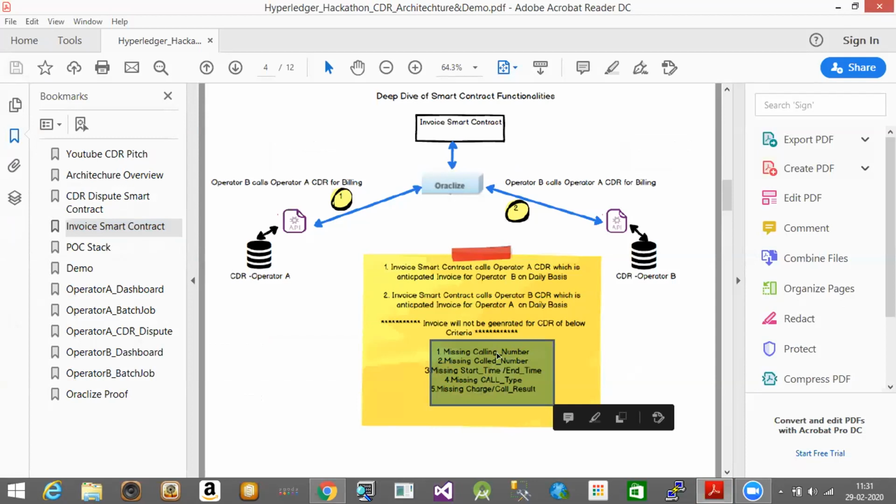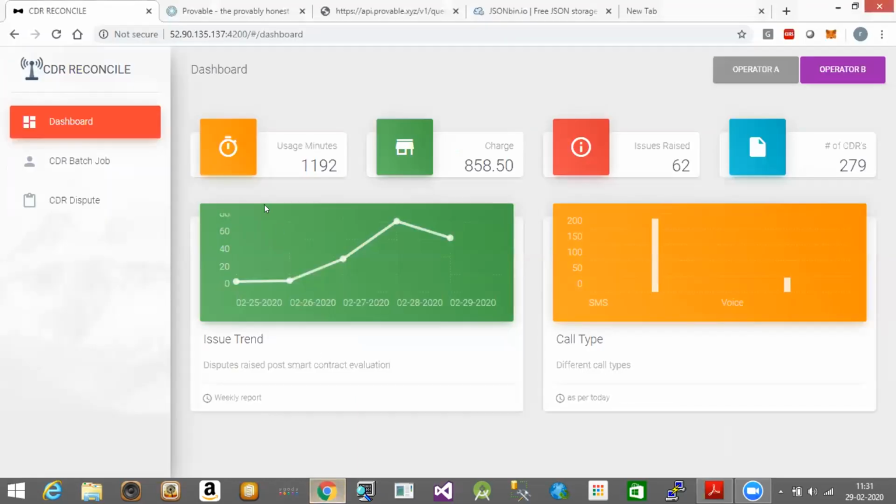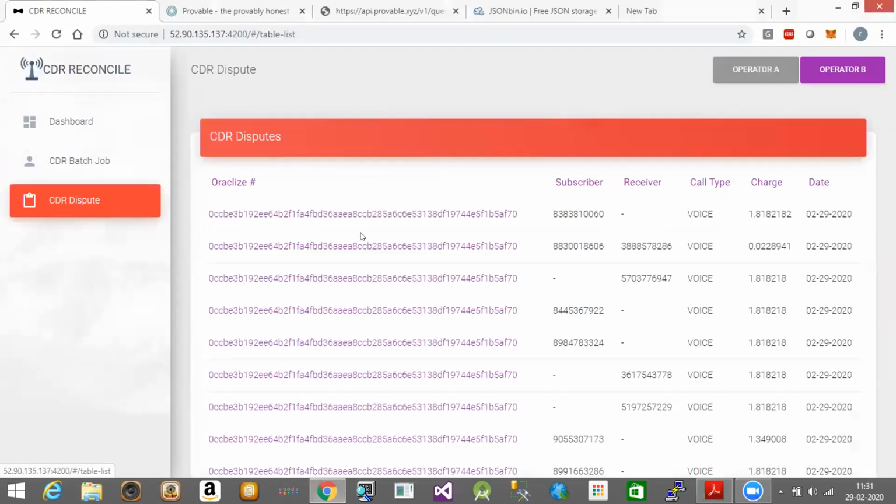Probably if you have a call number, this is the person who is trying to call the other number. Now, if this is not empty and you are being charged, which is not a valid scenario, we just flag that immediately, in real time. For instance, you have the subscriber number who is calling, but you don't have the receiver, but you have been charged, which is a valid dispute scenario. We are just marking things here.